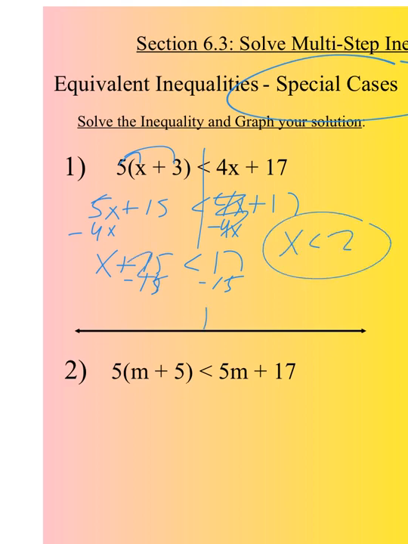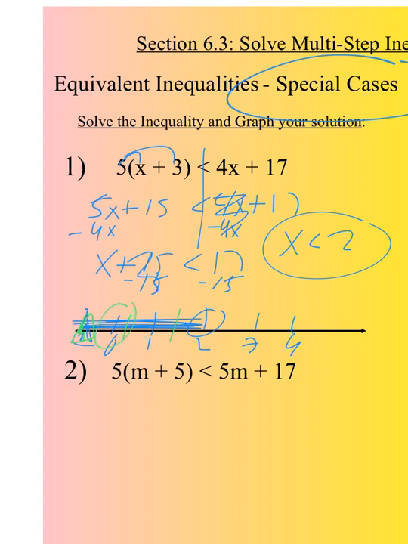So all that looks pretty familiar. I'll just make a quick graph here. 2, I'll put some numbers around it because you've seen a lot of these recently. Open circle on 2. In this case, it's less than, so I would shade to the left. And again, going over the solutions, I've shaded in everything that's a possible answer. It's an open circle on 2, which means 2 is not an answer, but anything below that, 1.5, which would be right here, 0.5, or anything in the negatives farther down the way.